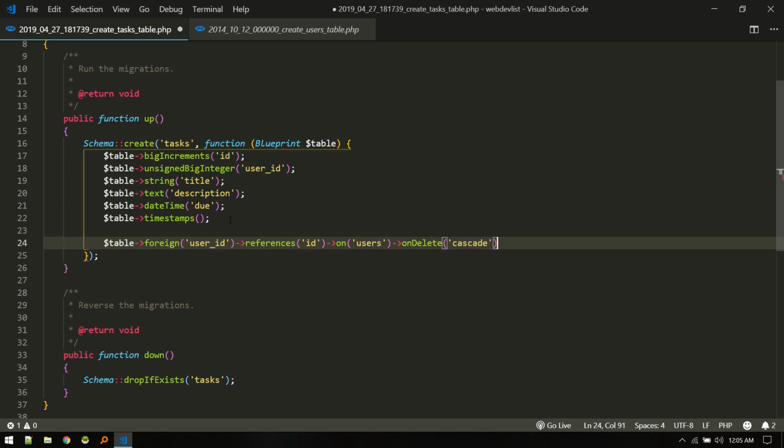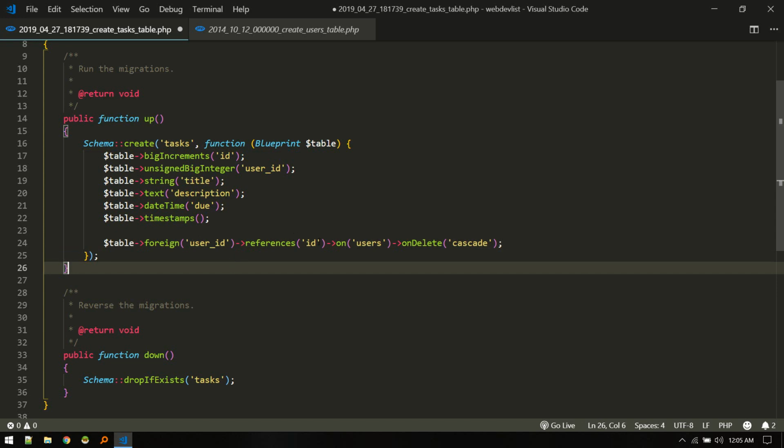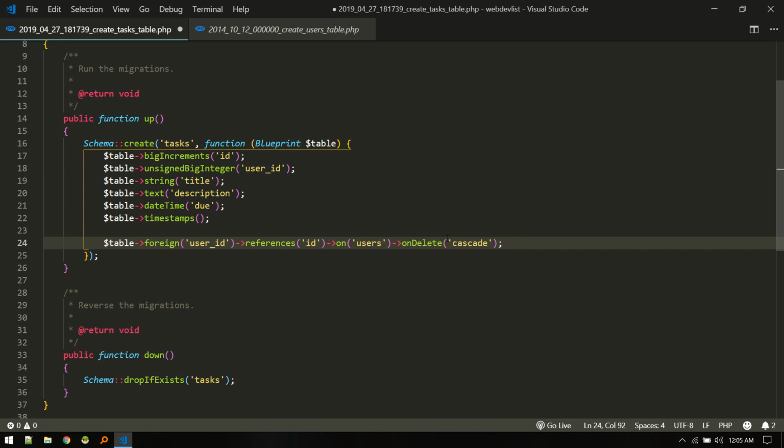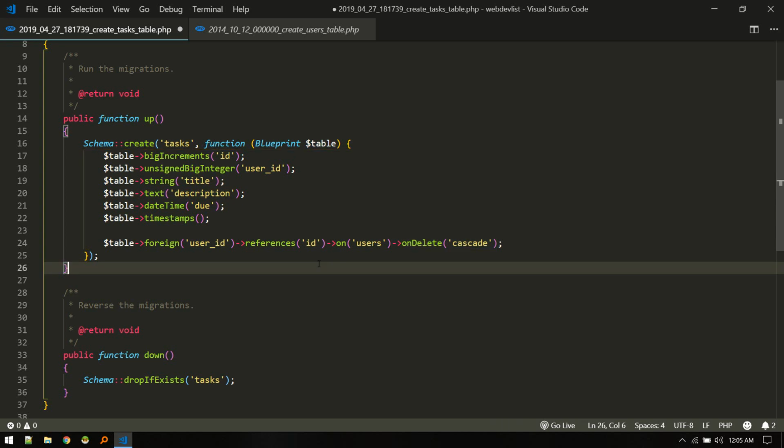If there is no user, there is no point of keeping the task of the user. Yeah, you can do it like this, or if you don't want to implement that functionality, if you want to keep the task of the user after the user is gone, it's your choice, but I'll do it like this.